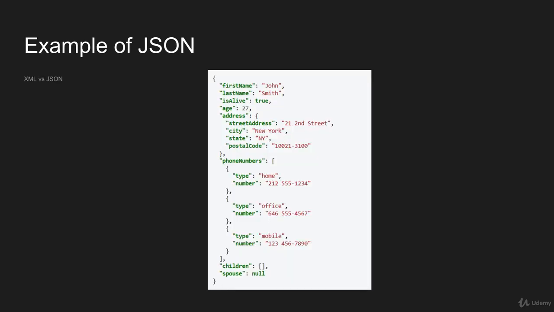So here we go. This is an example of JSON. You can really easily just take a look at this, and you can see that this is a person: their first name, last name, is alive, age, address, phone numbers, children, spouse. So it's basically used just as JavaScript objects, giving properties and describing something. JSON, because it's based on JavaScript objects, works in a very similar fashion, and again, it's really easy to read. When you output it in this type of format, you can see what the object values are that you can return back and really easily access them.